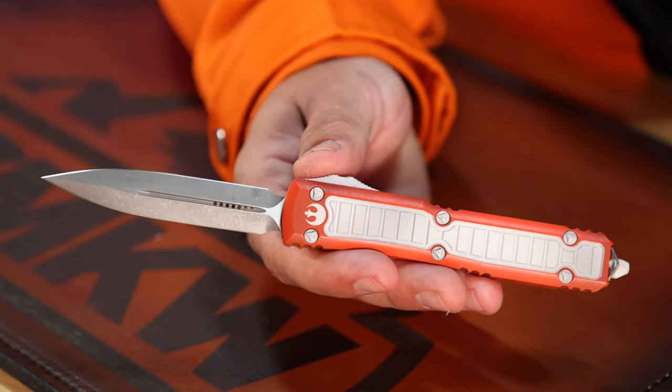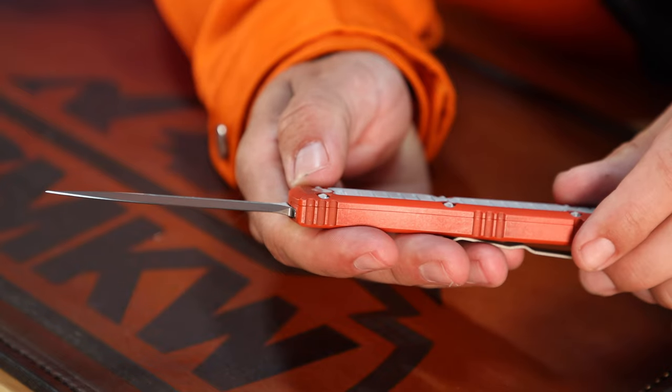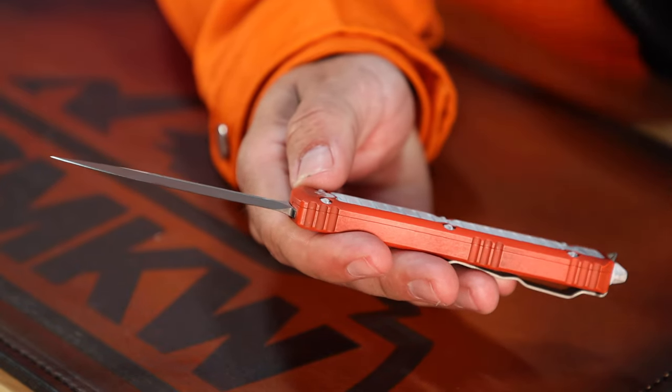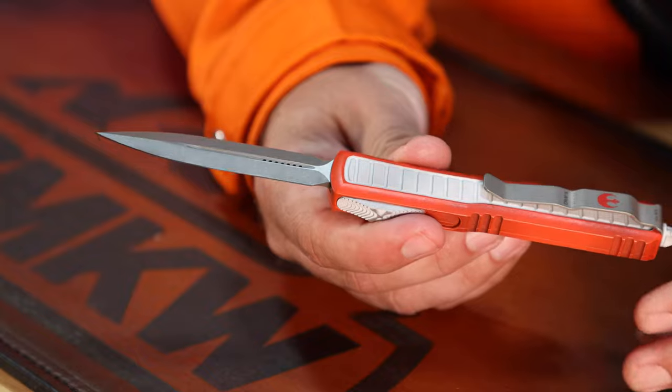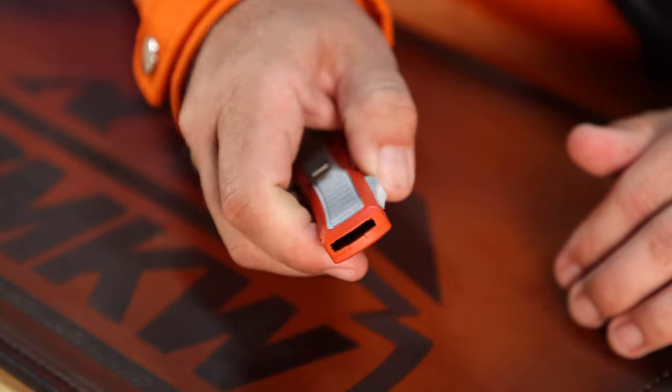Also, you'll notice the colorway, and this is all milled right here. You can actually see that that is all milled down. That's not just painted that way. So all the detailed milling done on these, absolutely gorgeous.